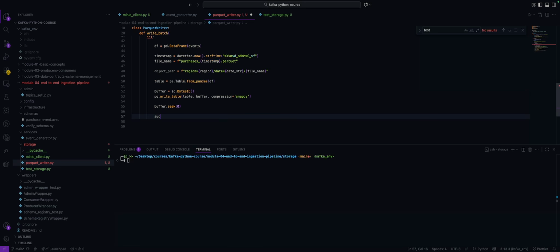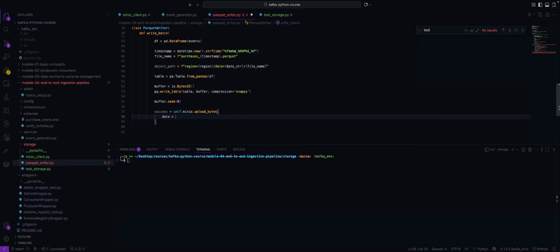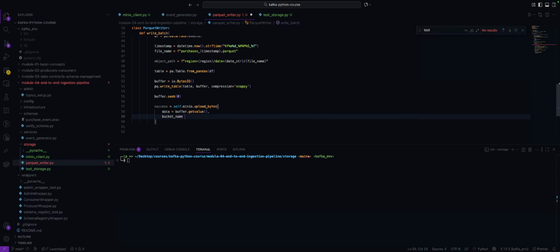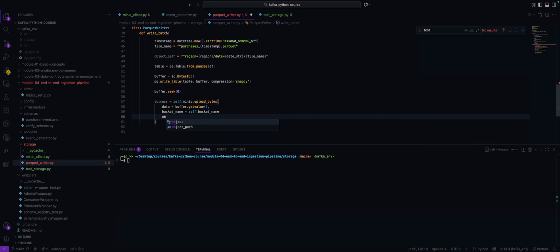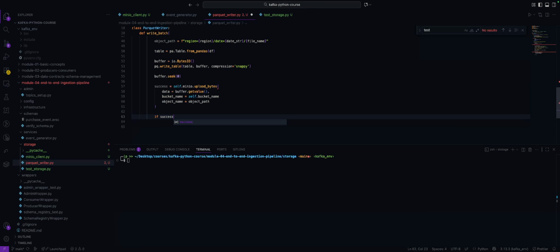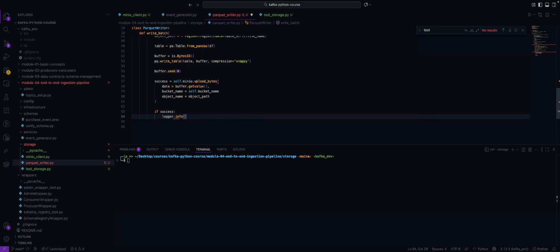Okay, so in case of success, we're going to do the upload bytes. Our data is going to be the getvalue from the buffer. The bucket name is our bucket name, the object name is going to be our object path. In case we're successful, we can log that we wrote events to object path.